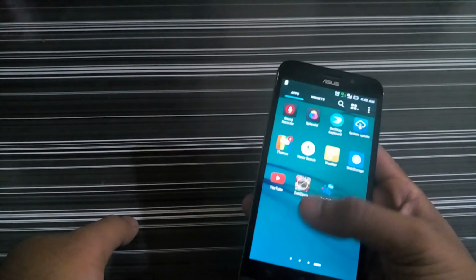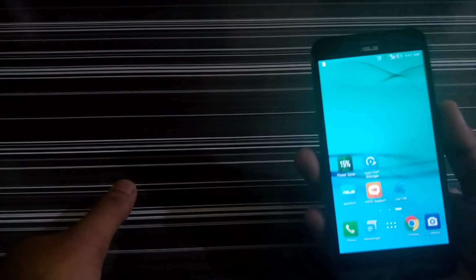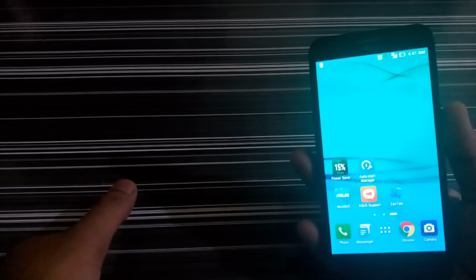So the final verdict is that in the price range in which the company is offering this phone, it works like a real game changer, with the battery, for professionals as well as people looking to get a lot out of their phone. I think the Asus Zenfone works quite good. I'll give it around 7 out of 10. The design is pretty nice, the screen performance is good, the battery performance is good, the camera is good, and that's all you need from a smartphone.